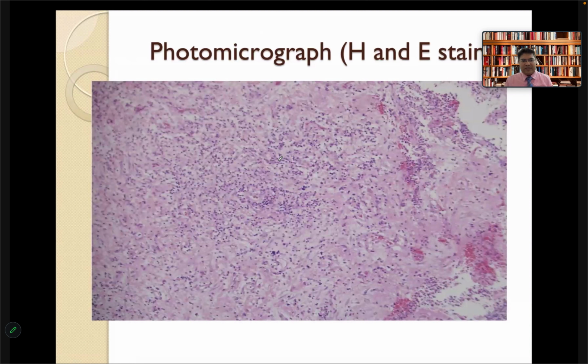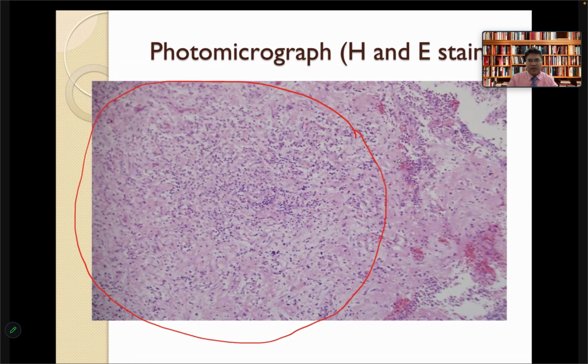Then next, we take a sample and we send it for histopathological examination. And then we process it and we see under the microscope. So now in this image, we see basically three important zones. So this is the first zone and this is another zone. And there is a third zone, which is beyond this area, not totally visible in this image. So basically there are three zones, three areas. In the central zone, in this area, you see liquefactive necrosis, right?